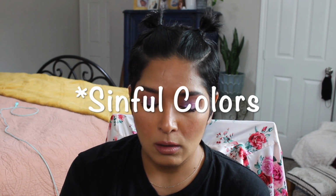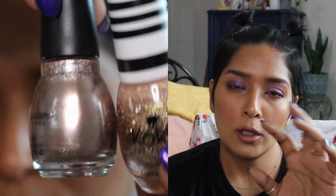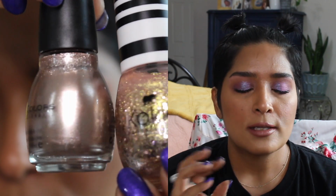So beautiful. I really love that one. And then another metallic from Orly. This is called Supernova, and this is a rose gold, slightly rose gold metallic. Kind of similar to Diamond in the Raw, where there's finer particles, right? And then there's scattered larger particles, which again adds a little bit more dimension.